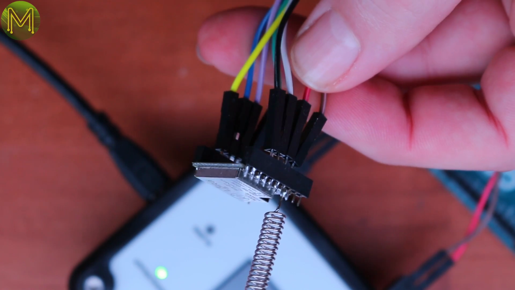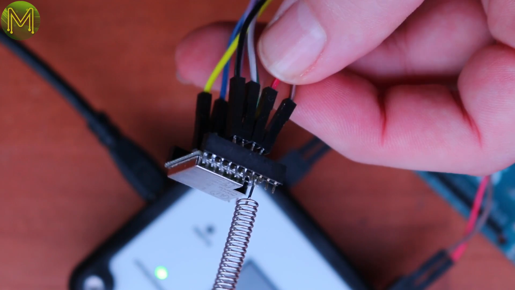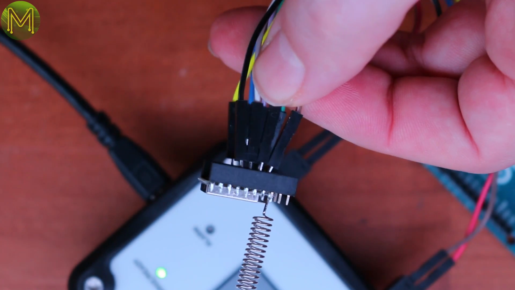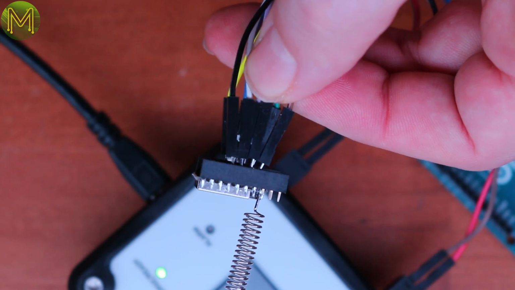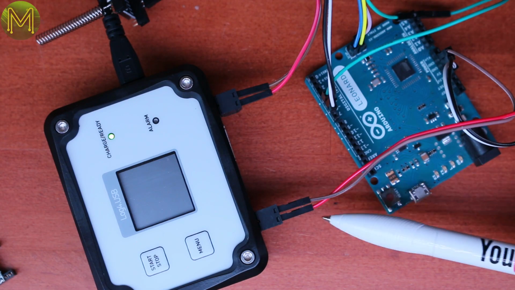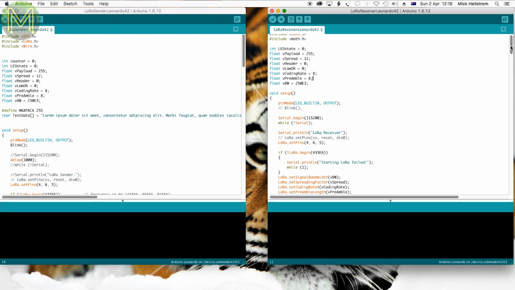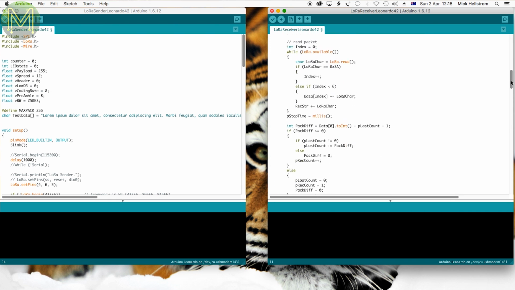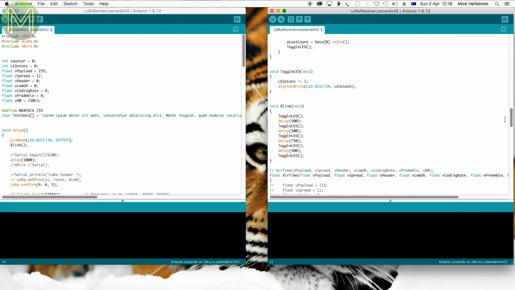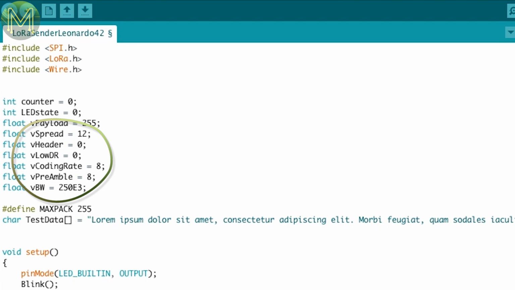I had a bunch of Arduino Leonardos hanging around, so I hooked up a LoRa module to each of them. These use an SPI interface with 3.3 volt logic levels. On the transmitter side, I used a voltage and current logger, which I'll be doing a review of later. It has a simple connection in and connection out. Then I wrote some quick and dirty code to transmit packets out at varying lengths from 1 to 256 bytes. I started out first with these options, which is designed for long range, high battery utilization.